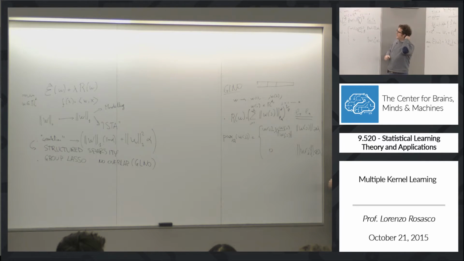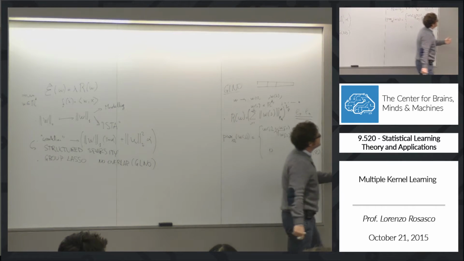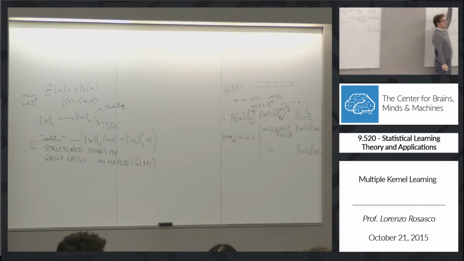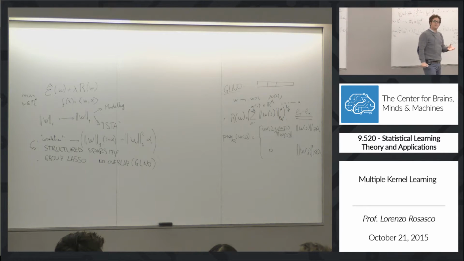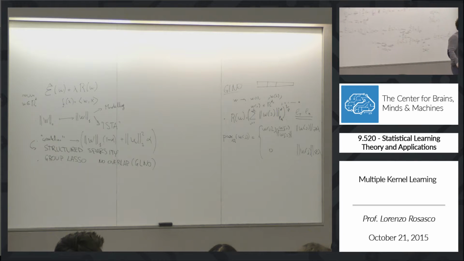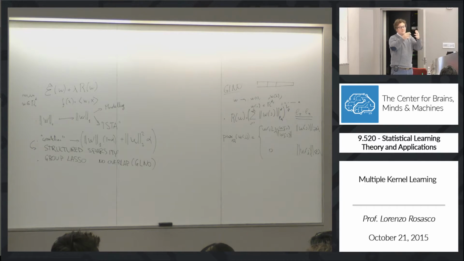So another thing you might have, and this I'm just going to give a quick hint, is a case where rather than having this kind of flat structure in the groups, you know something more. So you have overlap, but you know, for example, that there is a big group which contains all the groups. And then you split, say you have a tree, for example. You know that groups are divided in parents that are divided in parents and so on and so forth.